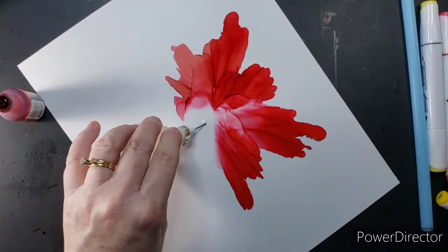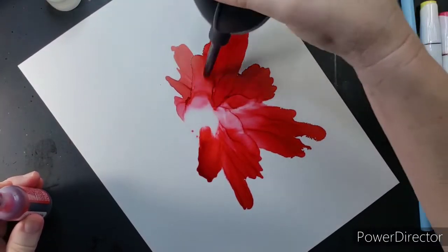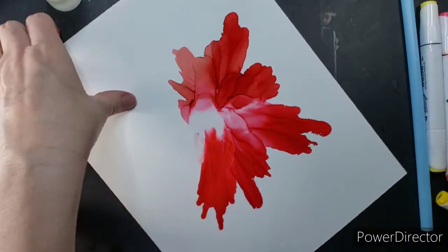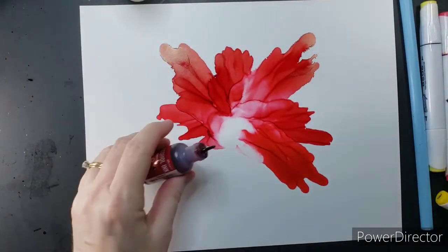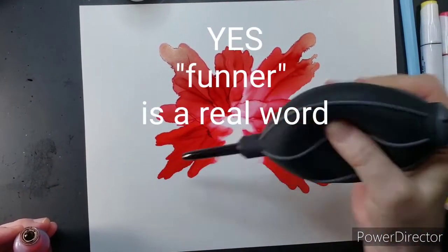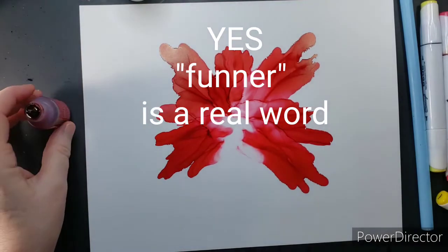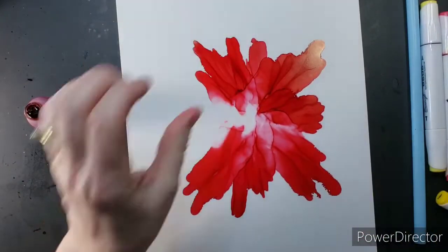So I just put the drops of alcohol, drop of ink, and then I blow with this thing. It's funny. I'm learning and it's getting funner, and I'm really liking how it makes petals and stuff like that. When I get better, I can't wait to paint some more with it.